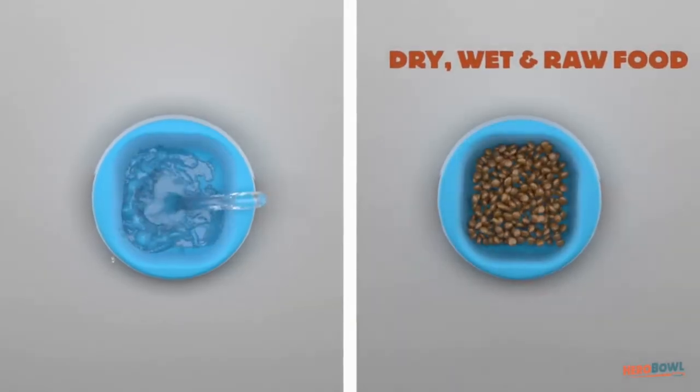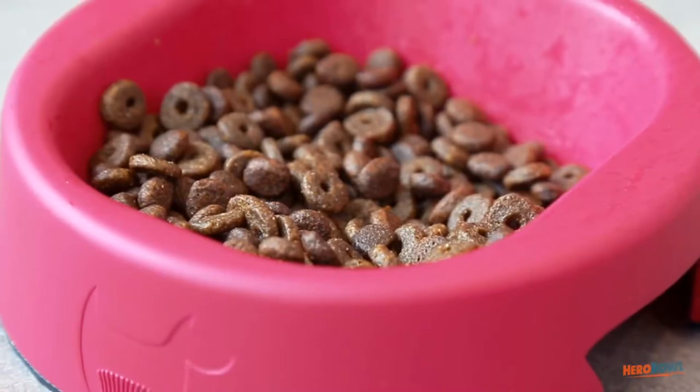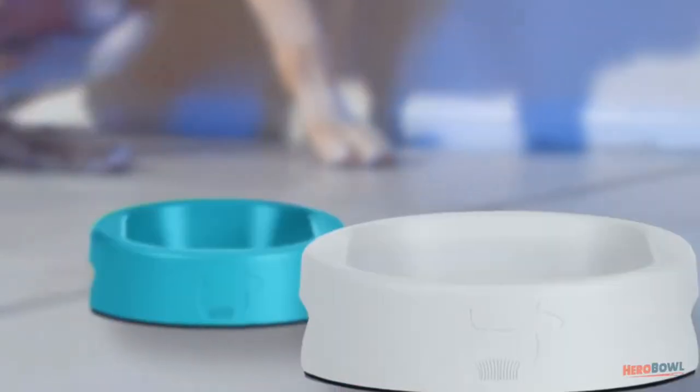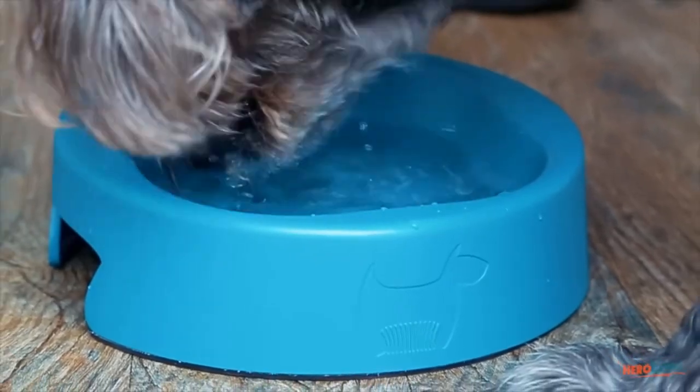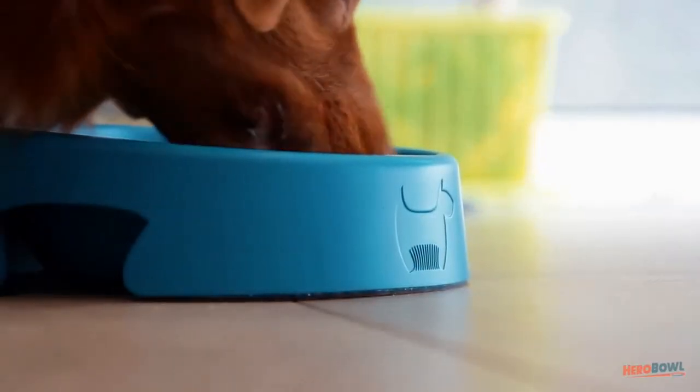The Hound Hero Bowl can be used for both food and water. It's aesthetically cool and will come in fashionable matte colors. It has a lower front entry point for less neck strain, and twin side cutouts, so you can pick them up easier. It's dishwasher safe, and of course comes with a non-slip base.